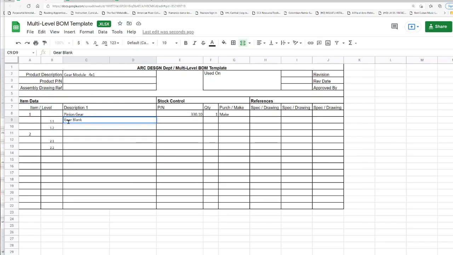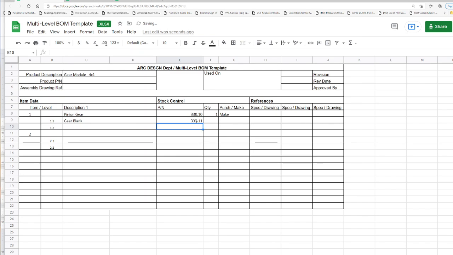Now the reason they do it this way is it's real easy for computers just to pull everything that's in this row to make a bill of materials, and then pull everything in this column, and then pull everything in this column to show what purchasing needs to get. Okay, so I'm going to pretend that that one was 330.11.